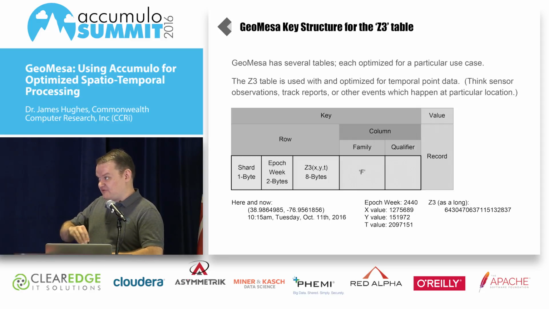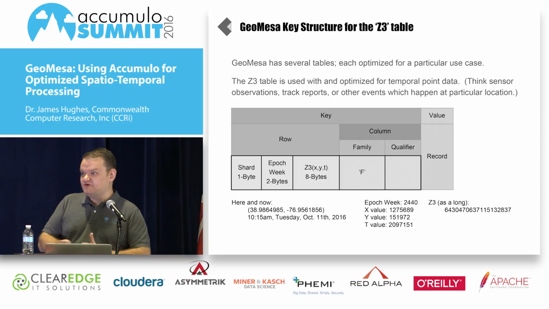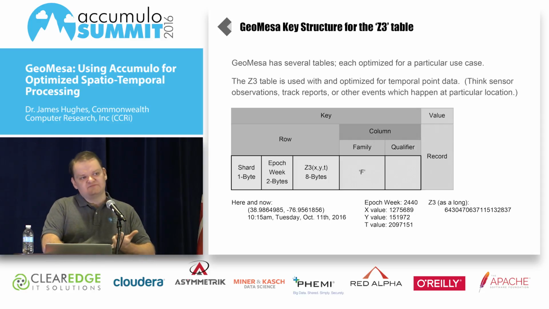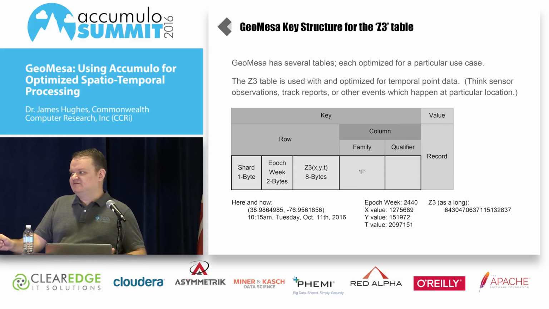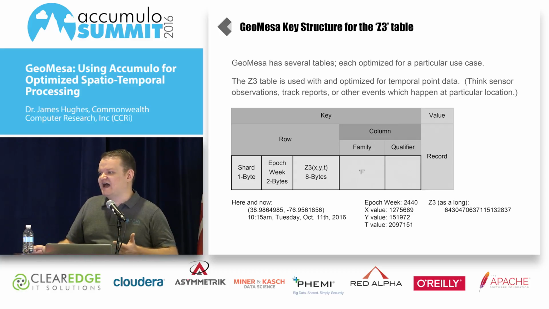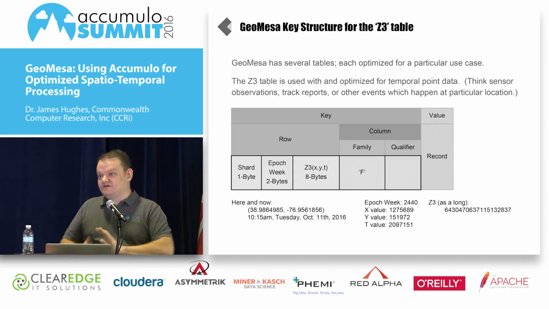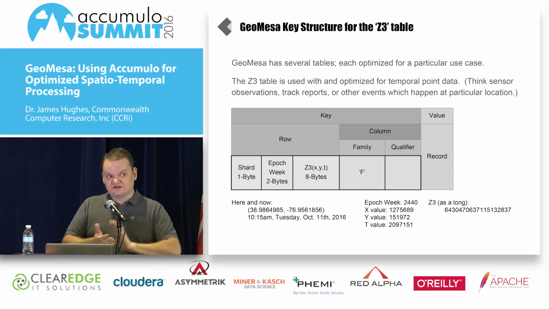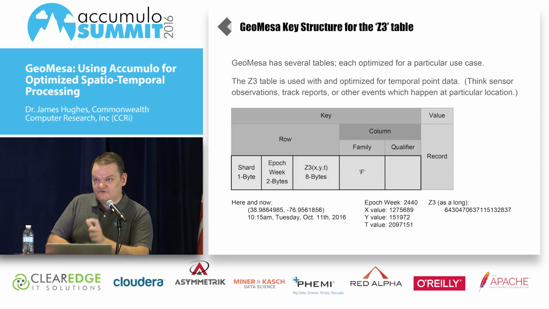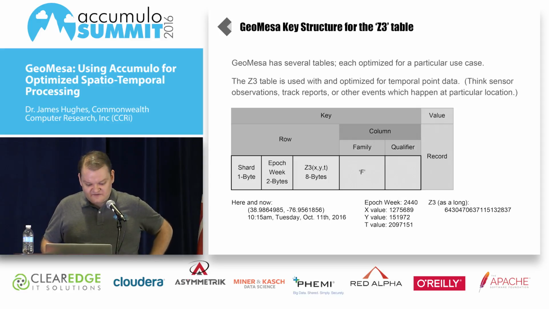So just to chat through one of the actual table designs we use, this is our Z3 table. It's designed to work for point data, so we're not talking about lines and polygons, and we're also storing one piece of temporal information. So the 3 dimensions are longitude, latitude, and time. What we're going to do is use 1 byte to have a little bit of a shard in Accumulo. This gives us a chance to spread data around in case there's any hot spotting. We've got a little bit of room there. We only usually use 4 splits there, but we've got a little bit of room for some options.